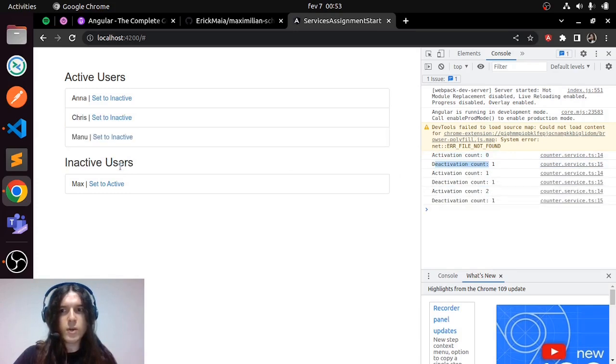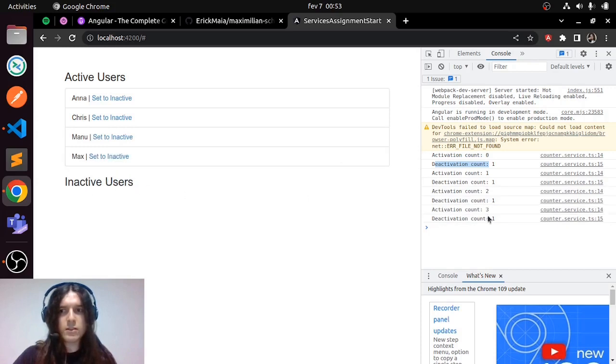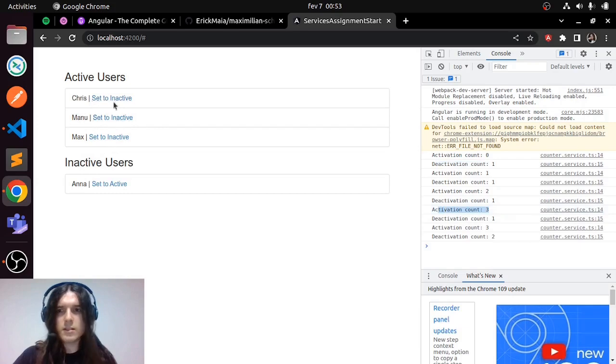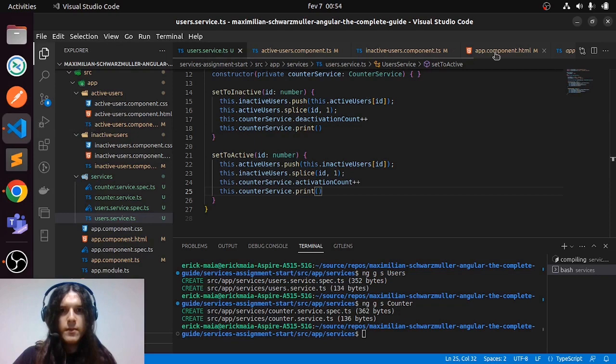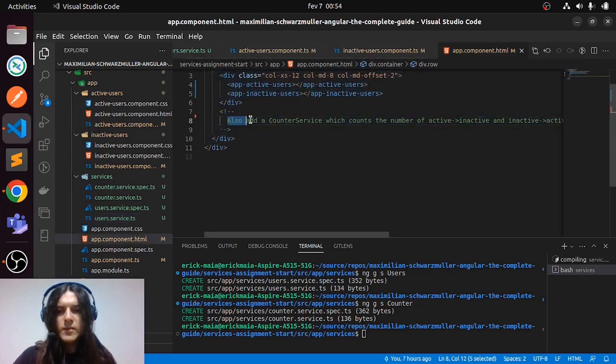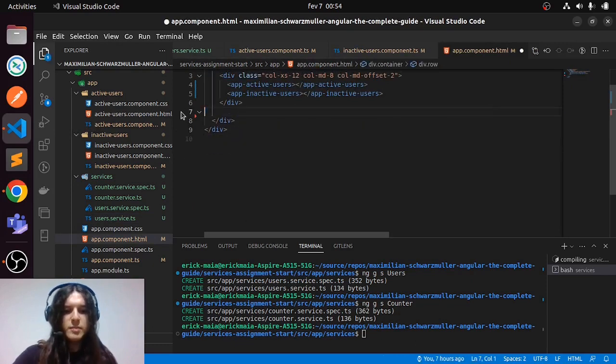Set another one to active, 2 activations and 1 deactivation. Set another one to active. Yeah, it's doing it correctly. And let me see here. Step 2 is complete.